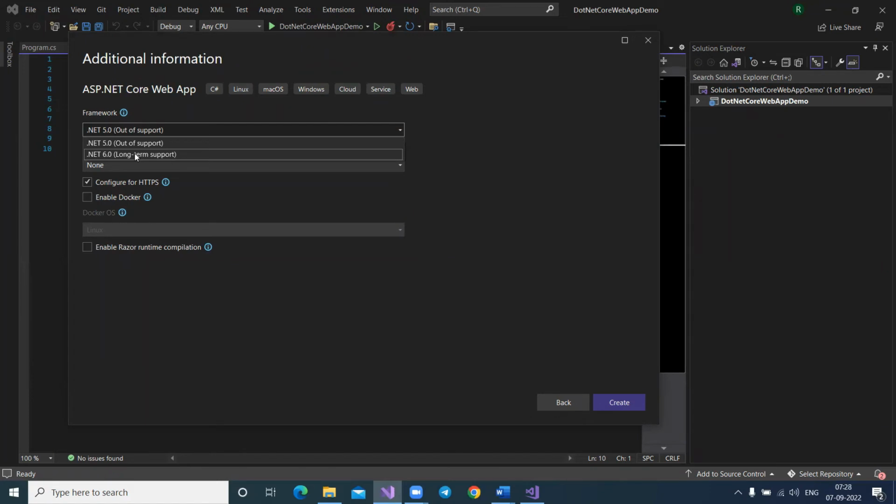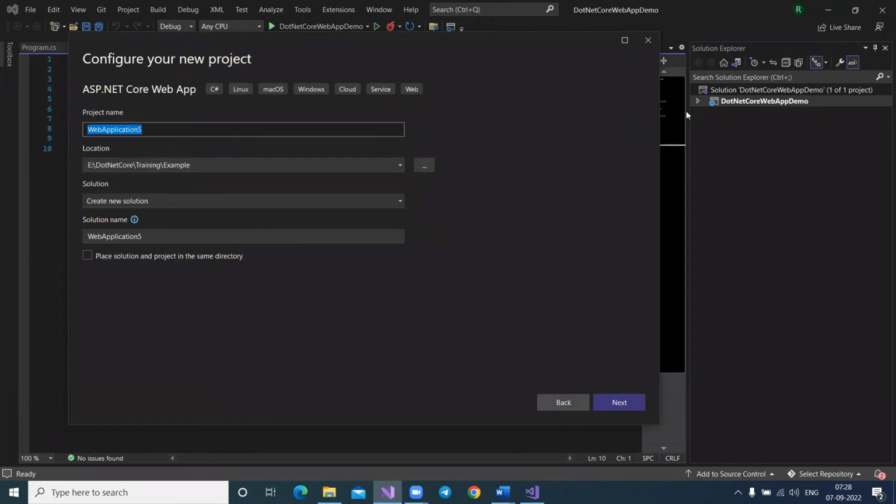If you want to add any previous version, you can download and install it, and then you can use the previous framework also. So here you can configure your application accordingly, and you can create one web application by using Visual Studio 2022 and .NET Core Framework 6.0.